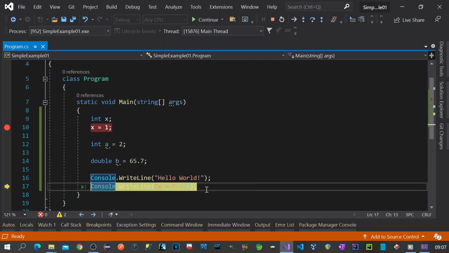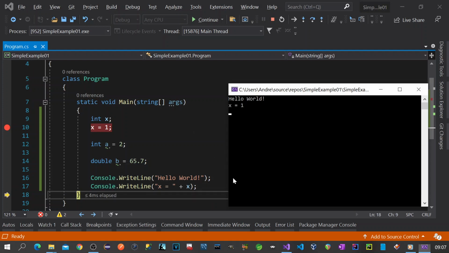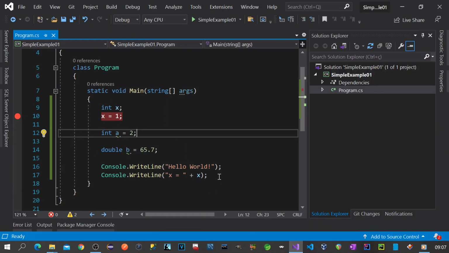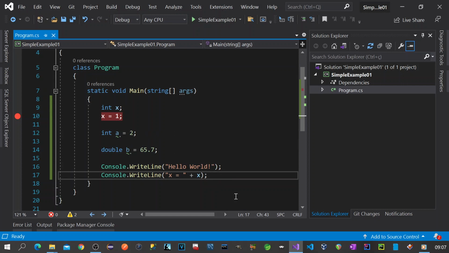So Hello World, and look at the value 1, and voila, that's it. Good. I can do the same for the other variables now. Okay, so F5 to complete the execution.